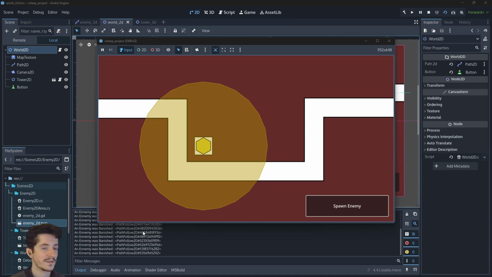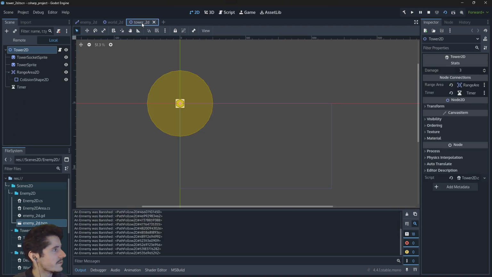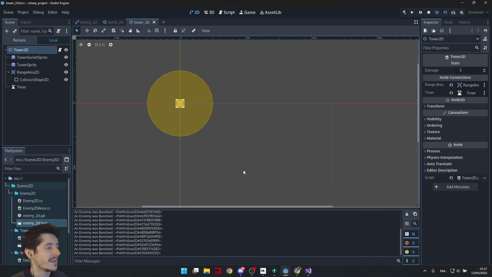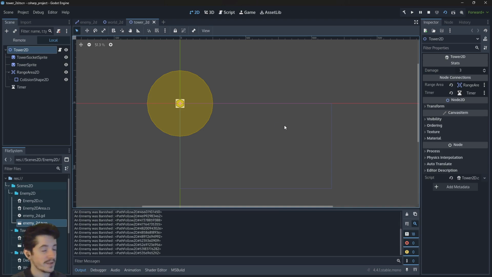So if you actually want to try to create a spawner, that's a very good exercise. I'm not sure, I don't think we used Timer nodes. Yes, we did, for the tower. Wow, it's been such a long time. So anyway, for the next video, if you want to train, just try this. Create a spawner that will summon a certain amount of enemies with a specific interval. If you can manage to do this, really well played. And if you just need the tutorial, well, that's why we make tutorials in the first place. So we're going to explain that.